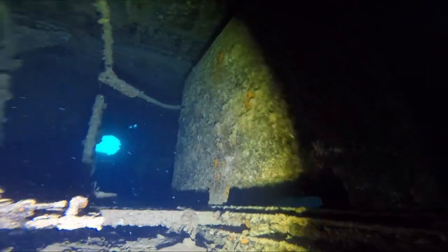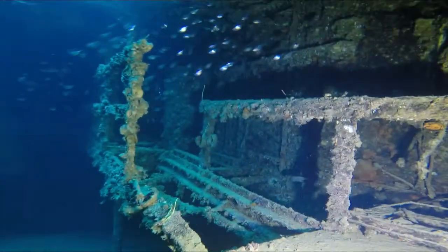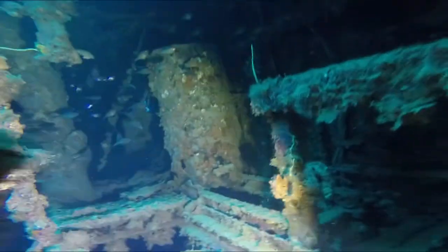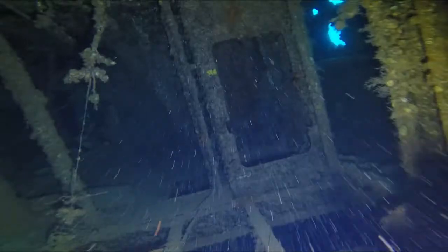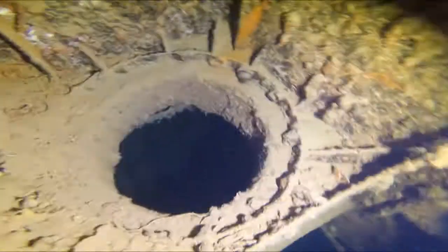So here I'm just working my way from the back of the boat, dropped down in the stern, and I'm trying to work my way towards the front without exiting the boat, and just kind of finding my way through the corridors, the passages that sailors would have taken if they were still on the boat. Oftentimes I just like to imagine what they saw when they were there, doing their thing on their daily routine and walking these passages day in and day out. It kind of is fascinating to me.